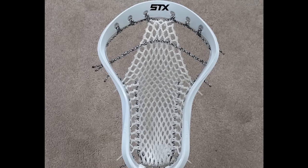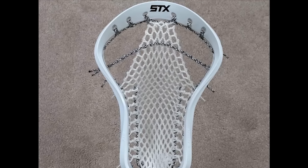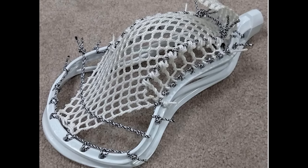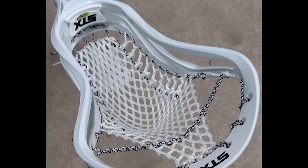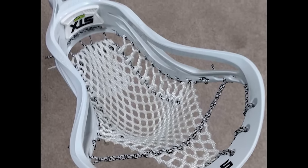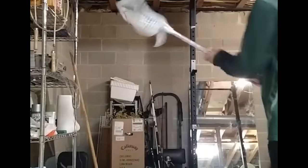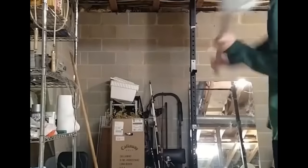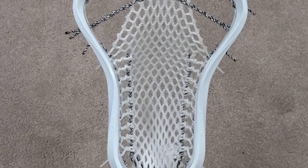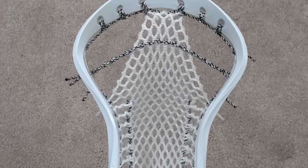In our number two spot we have Jack Stringing, and this one was definitely the most innovative and unique of the competition. He cut the corners off the micro mesh, tied them down to the sidewalls, then went back in, cut some more out, and created a channel where he used twists to connect. This created a really great area for the ball to sit and a great channel — with that V-shape, it's definitely very accurate, as you can tell from how he was throwing. The only issues were that with the huge corner cuts, catching the ball could hit there and toss out, and for ground balls that open area could make it hard to get the ball down into the pocket. So while it looked definitely the cleanest of the competition, it had a couple of possible functional issues.